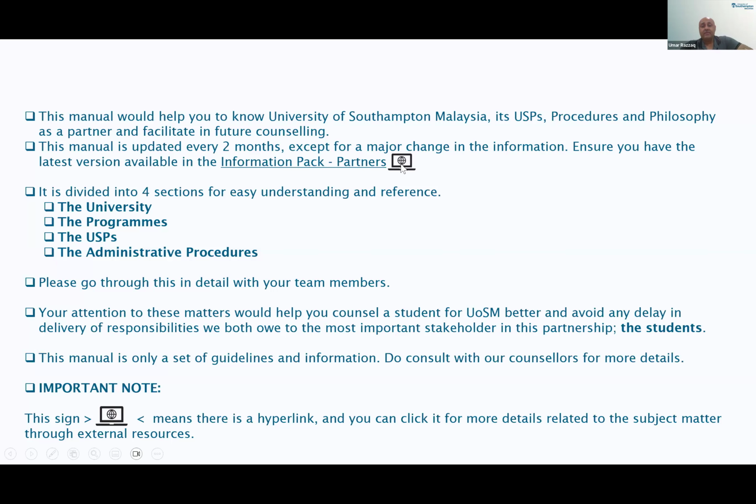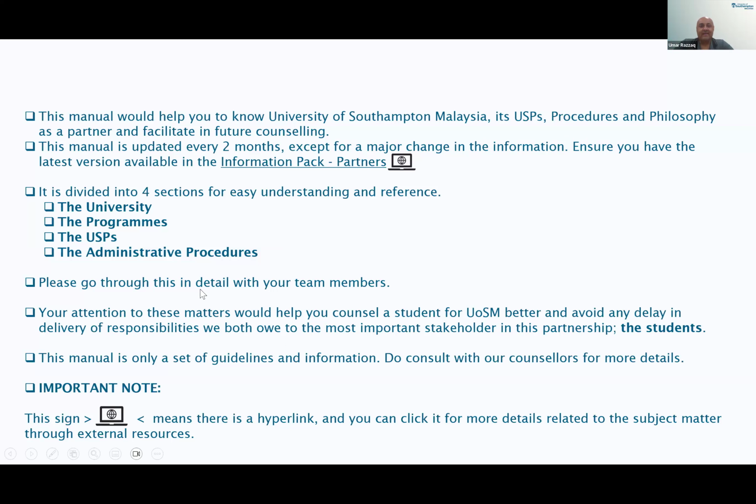Now, wherever you see this computer or web sort of icon, it means it's leading to an external link outside this presentation, right? Maybe an online drive or a page on the website or another partner's link. So just keep in mind, it has additional information about that topic there as well. For example, my university's Malaysia campus website is quite basic, to provide you point information. But the UK's website is very detailed in terms of modules, assessment, curriculum, and so on. So just in case you want more information, you can use this link to go there.